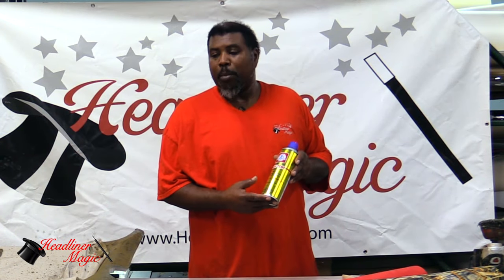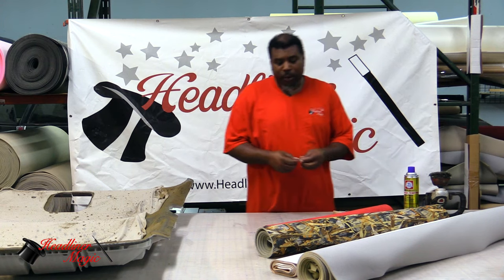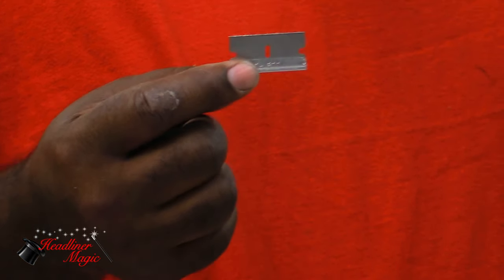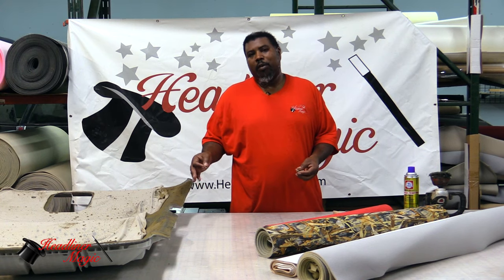Here's our high temp adhesive. This we'll use to bond the headliner to the board. Then we have some razor blades, which are single edge razor blades that you can use to cut all the accessory holes and trim the headliner to the board.